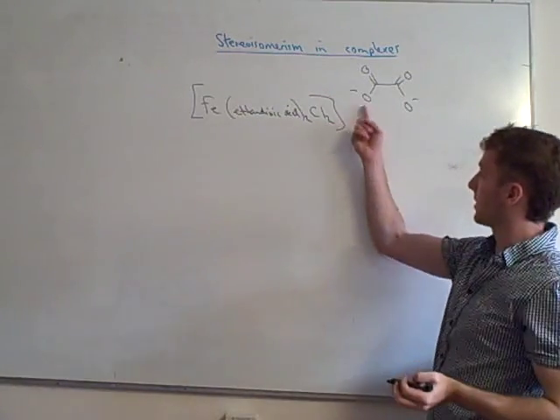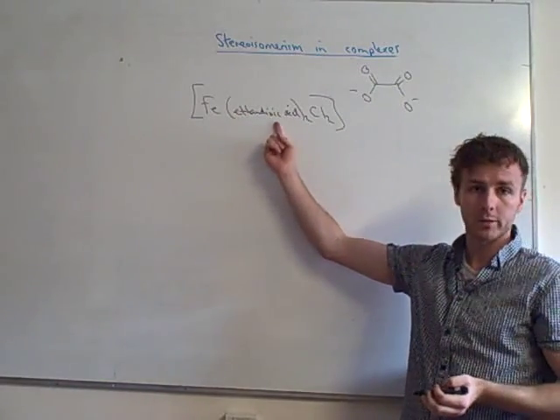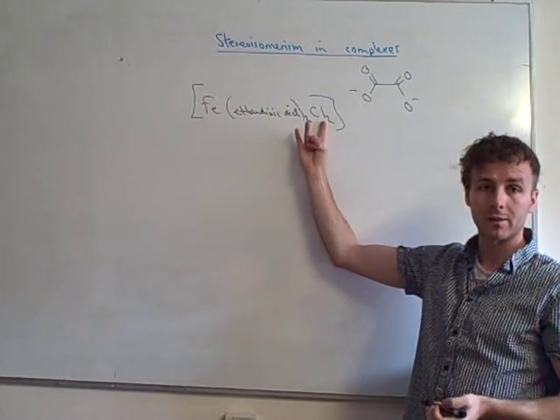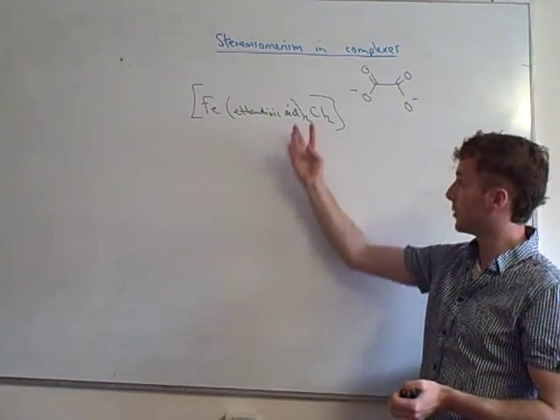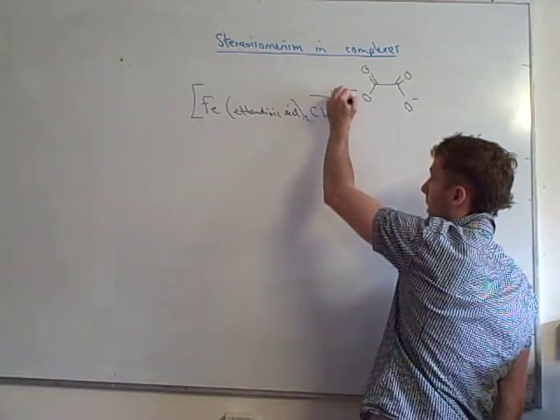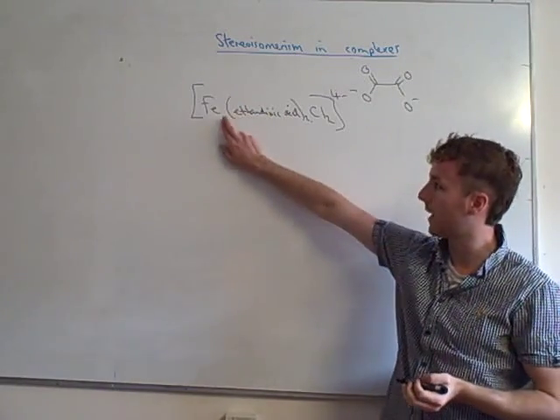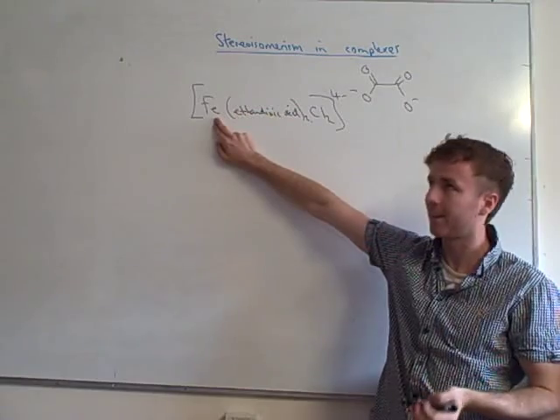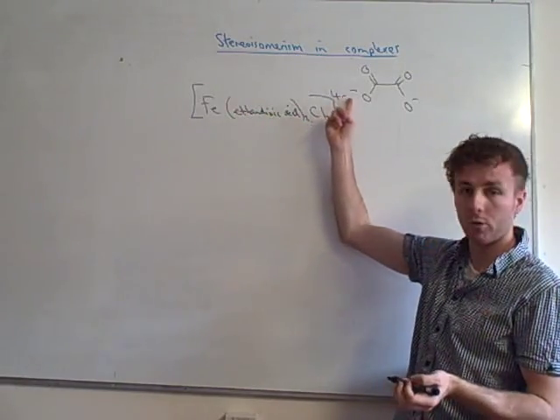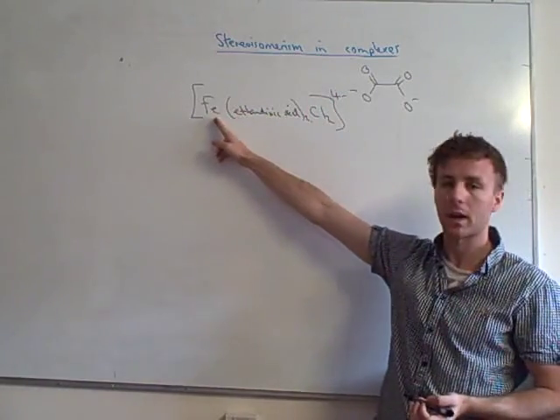Now each of these has a charge of 2 minus. There's 2 of them, so that equals 4 minus all in all. 2 times 2 is 4. Your Cl has a charge of 2 minus, so that would equal a total of 6 minus. I'm going to give my ligand total charge of 4 minus. This tells me the charge of the ion. So I've got 6 minus here. If my total is 4 minus, this must be iron 2. My total is 3 minus, it would be iron 3.